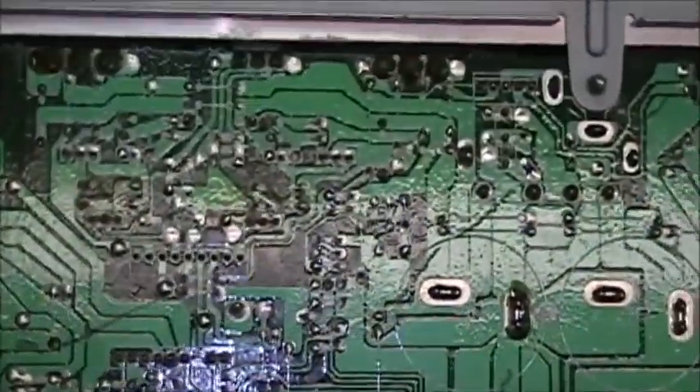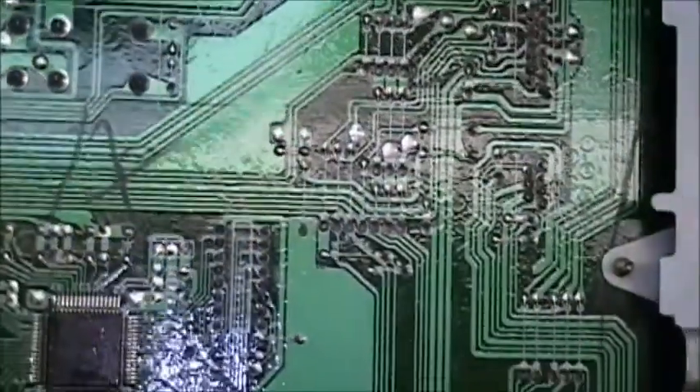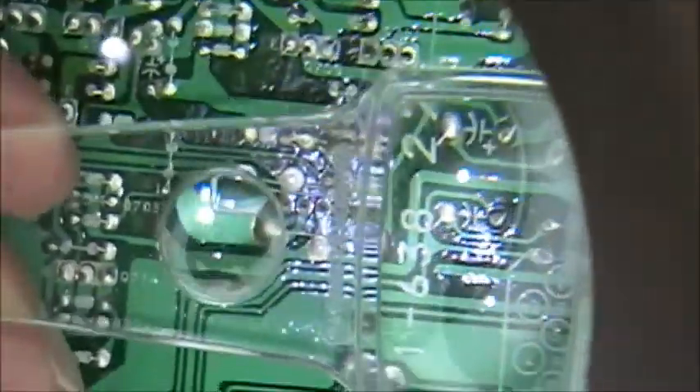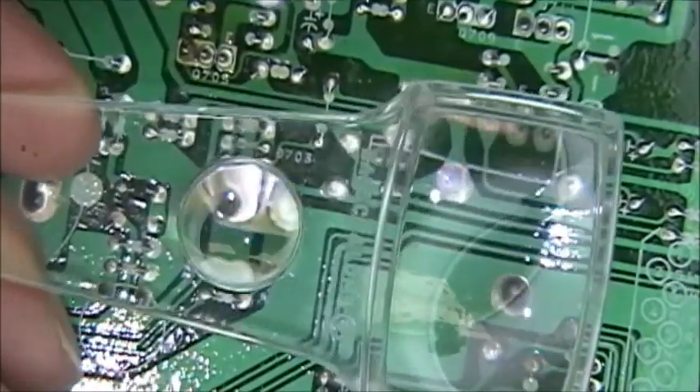Nice and easy to look at and work on. Now I'm going to show you the way I usually look at a board. I would normally use my benchtop magnifying light, and in addition to that, I have a much smaller magnifier. I would be looking at this board through these two magnifiers — it's a real three-hand job. Very difficult to film, but it actually works.